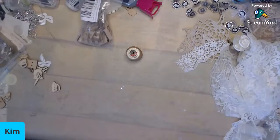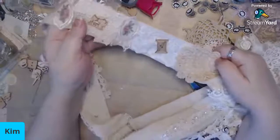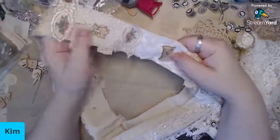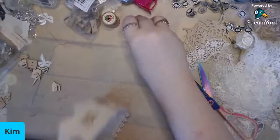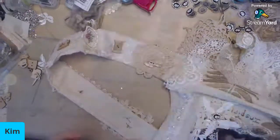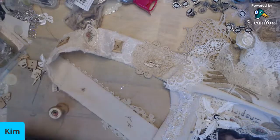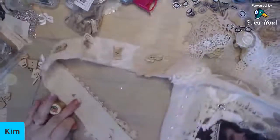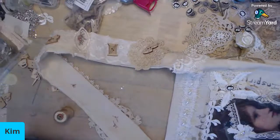Okay. I know I'm not in frame. Anyway, there's the little bobbin thread spool. And then we're going to put the measuring tape on. Where did I put it? There it is. The measuring tape will go on the doily. So last one, and then we'll call it. But it's nice to get it done. And then I'm going to do snippets on the inside here, and then it'll be done. Except for sewing the other buttons on it.